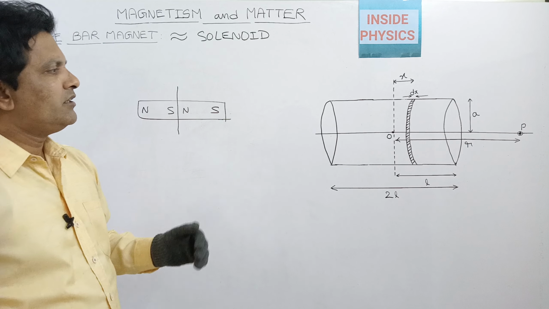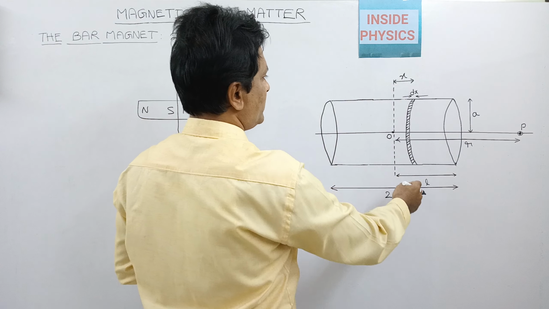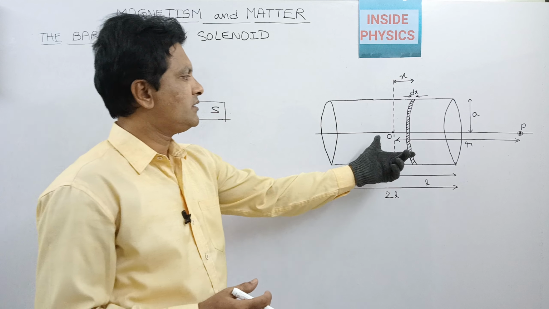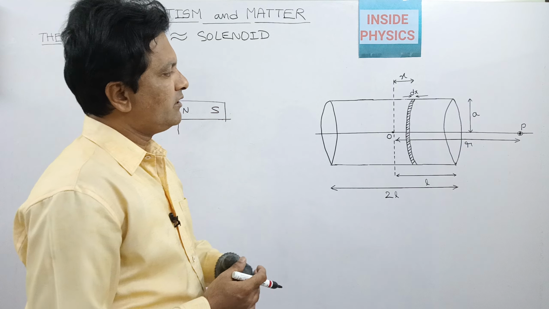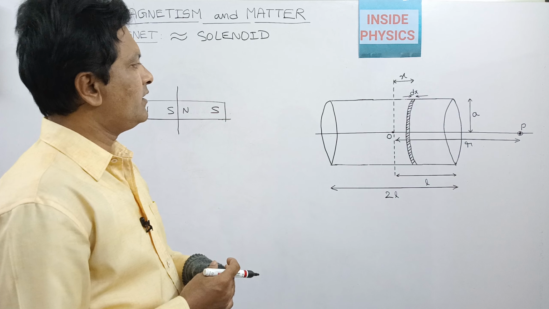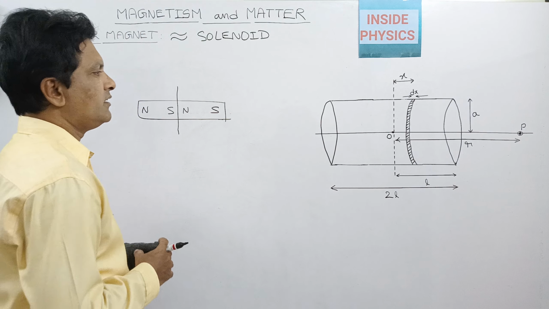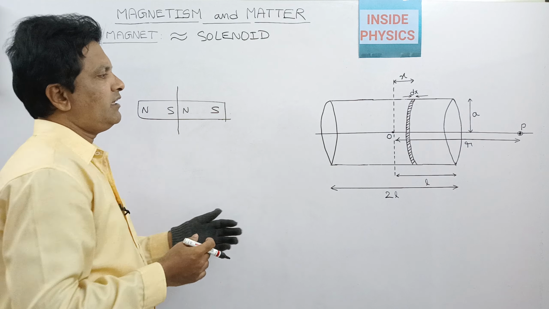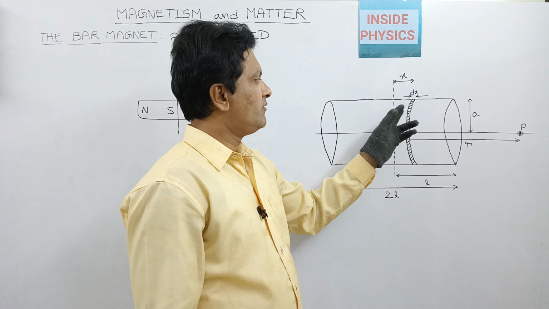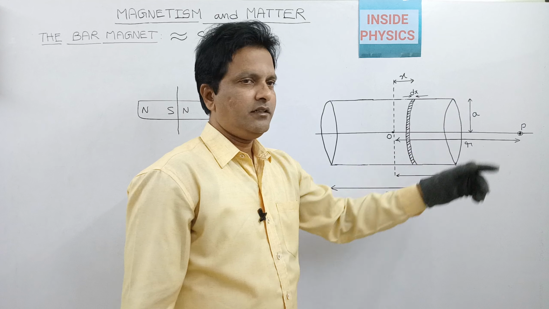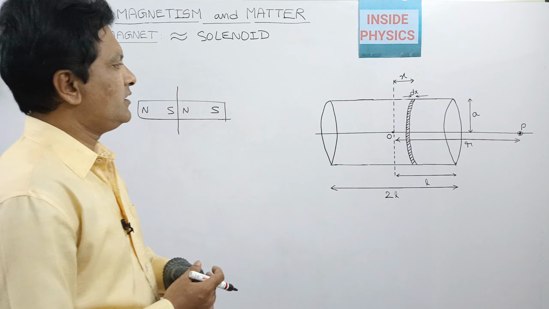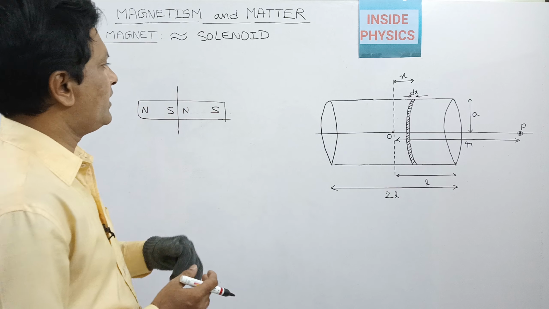In a similar way, if you cut this solenoid into two pieces, it will also behave like a two-solenoid system, and each solenoid will behave like an individual solenoid. The magnetic field lines, as in the large solenoid, will enter from one face and leave from the other face, and from the second part also it will leave from one surface and enter from the other surface. So this is one analogy between a solenoid and a bar magnet.